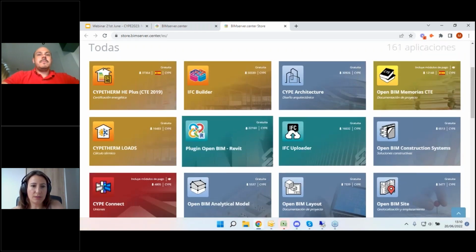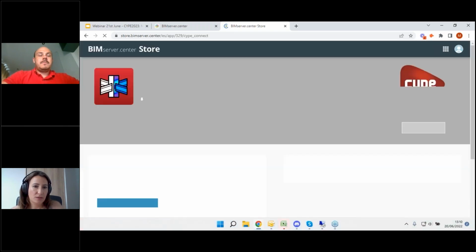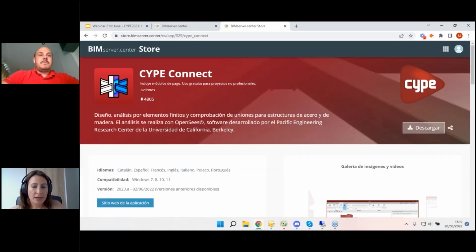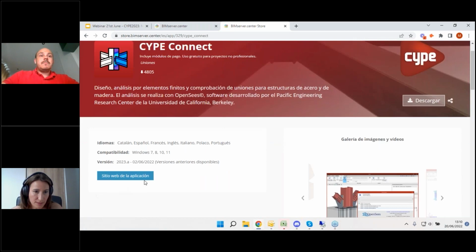If you want CYPE Connect in particular, it's here. You just go there, or to any other program, and you'll find the downloading button here. Here it says in Spanish, I don't know why, but you'll have it in English, and then you can go through this button to the English website for each individual program that you want to find.